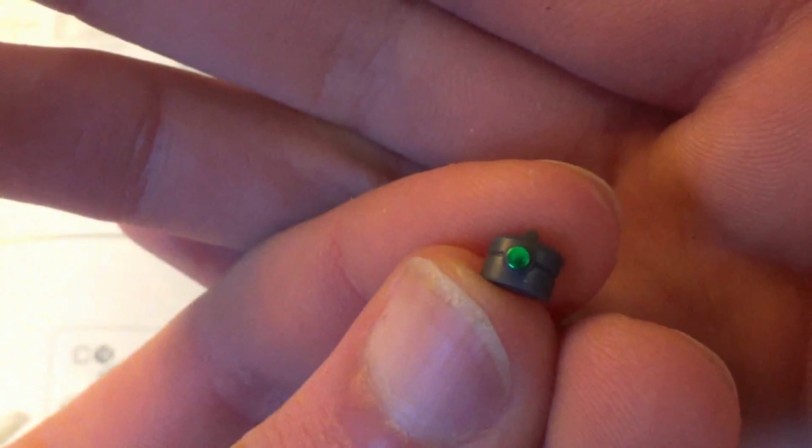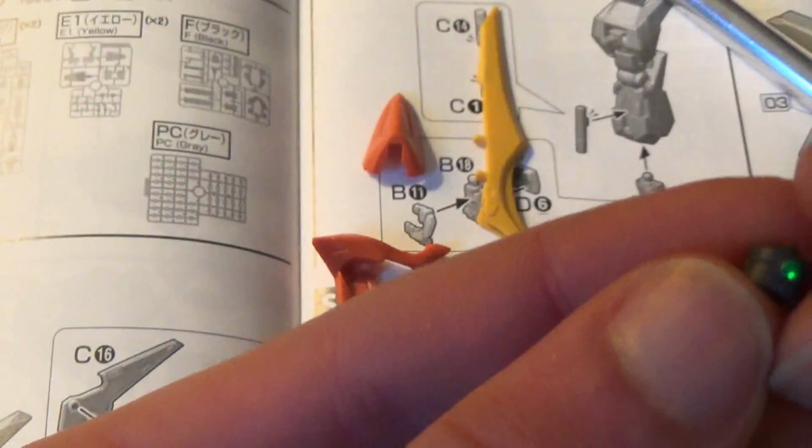As you can see, this guy has a tiny, tiny little mono eye. This is smaller than I've seen on some high grades. This is a very little piece. And it's just going to go right on the front of this.